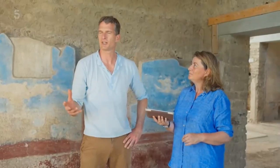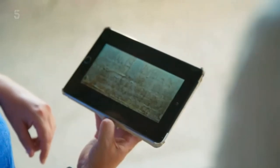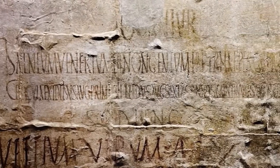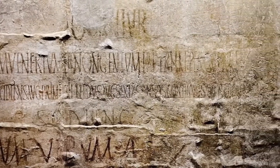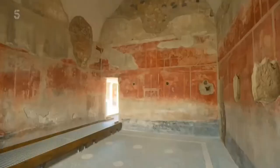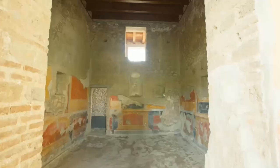So although she's super rich, obviously, because she's living in a place like this, she has to make a bit of money — she needs an income to survive. So she's not an elite member of society, but she really is a sort of savvy entrepreneur. The inscription gave more clues about Julia's extraordinary life. She wasn't just wealthy, she was unmarried, unlike most women in Roman society, proving a single woman could be independent and successful in ancient Rome.